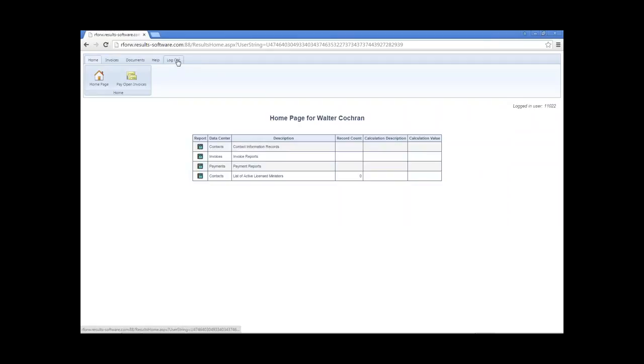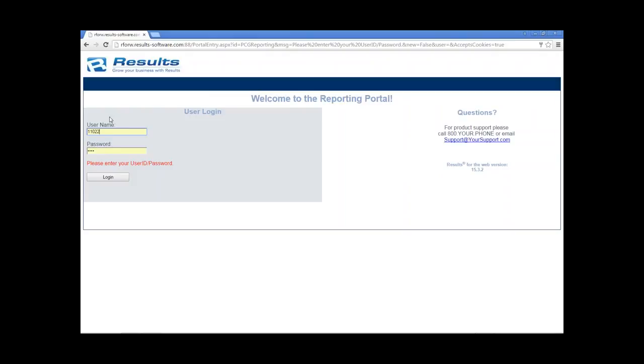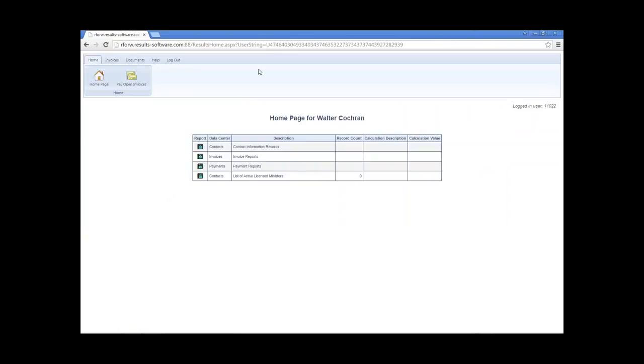In this case, what they had asked us to do, I'm sorry, let me go back to the screen, make sure we're on the same page. What they had asked us to do is build for them a portal, and the person coming to it or the office coming to it will put in their ID and their password. And the system is smart enough to figure out whether the person logging in is actually a minister or a district office. PCG is a very large organization. They have over 2,000 active ministers, 1,200 churches, 37 district offices, and they're global.